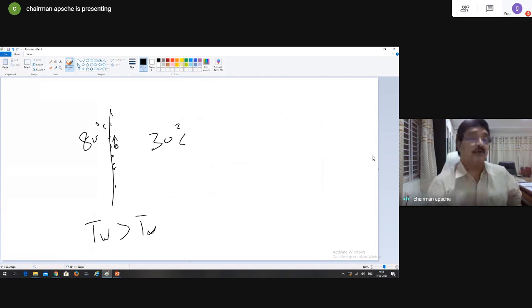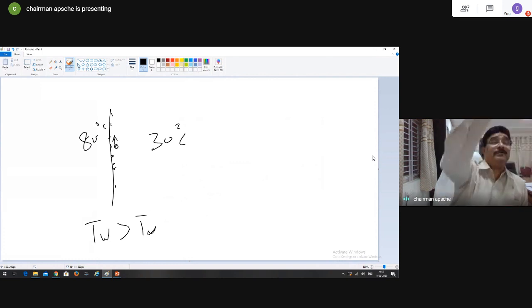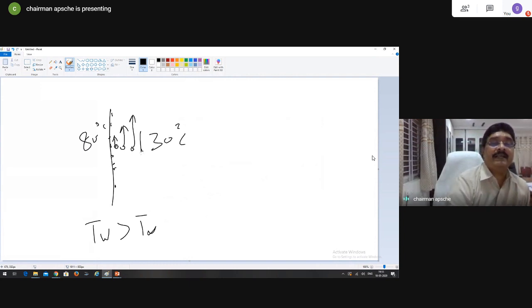Buoyancy force causes it to move up. Now, when it is moving up, it is rubbing against the stationary molecules, and therefore, though the buoyancy force is there, because it is a 75 degrees centigrade molecule in a 30 degrees centigrade medium, it wants to move vertically up, but then the inertia of the molecules at rest pulls it back. Slowly, as they move away from the plate, the velocity increases. Somewhere it reaches a maximum, and thereafter velocity decreases.